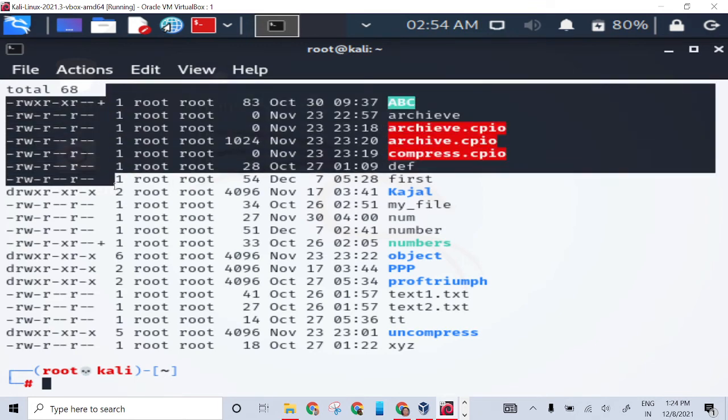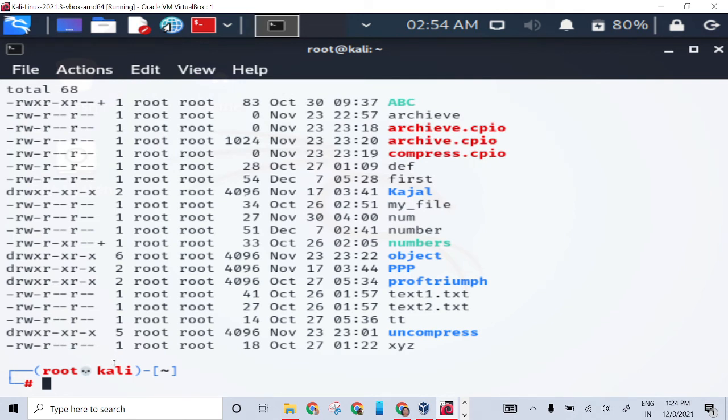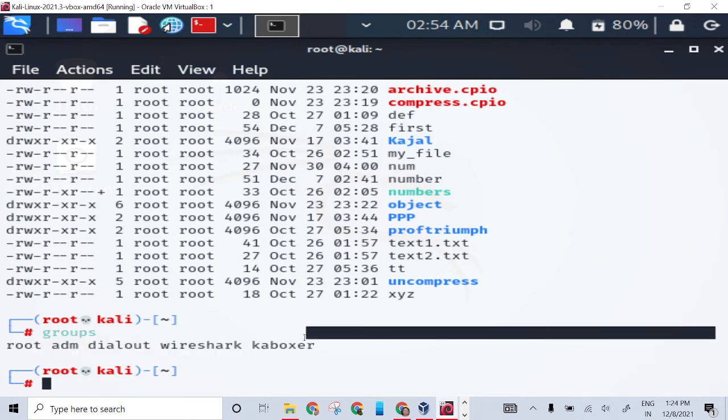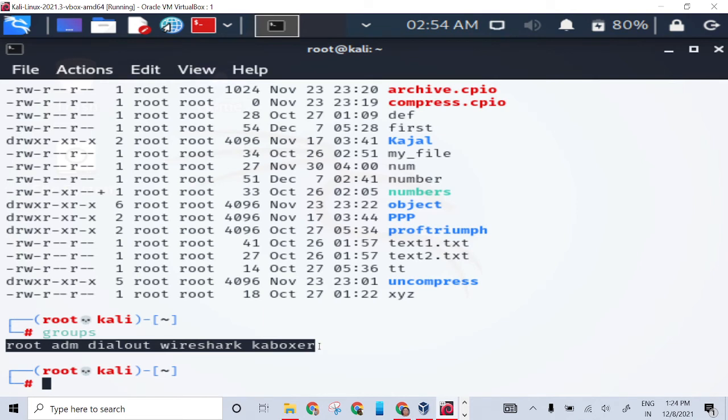Here binary numbers are also written for the permissions, of course. This time it is giving me the output with the user ID and the group ID also, because I had created all the files using root. So the group ID and the user ID are the same here, but you can create different ones. Suppose you want to check certain groups, then you can use the groups command, to see what different groups are available in your system. So in this way you can check that out. It is very simple to use.